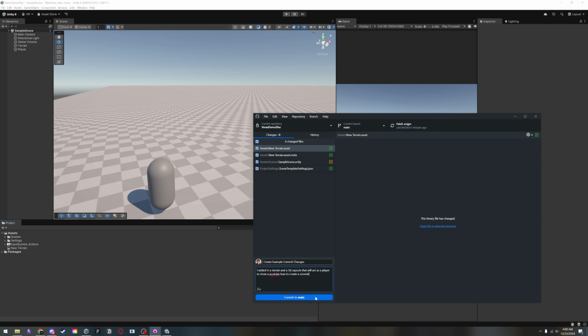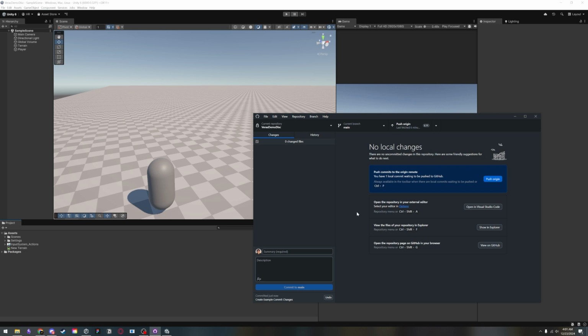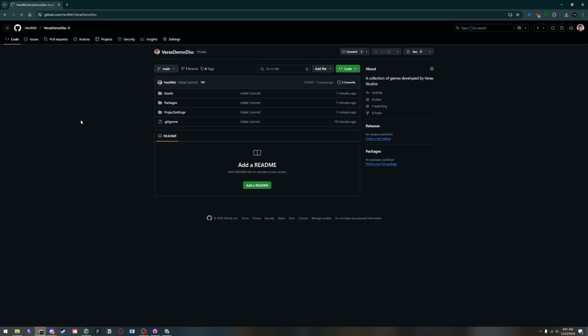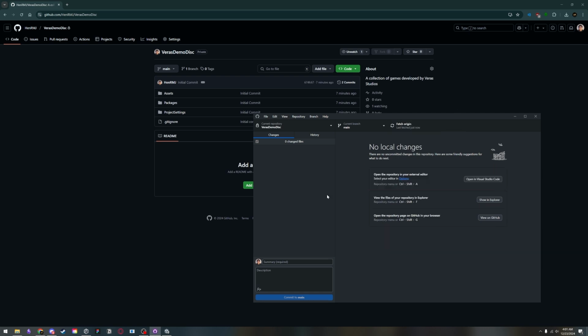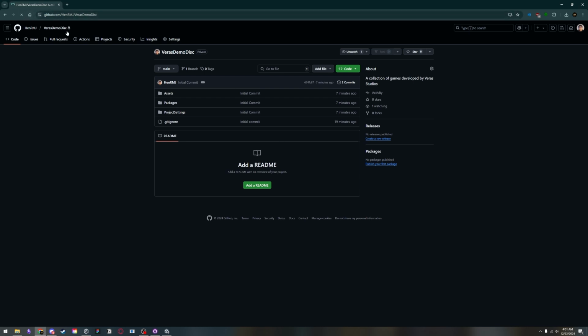And then I will commit to main. And again, this process of committing to main just saves these changes onto our personal computer. And if we look on GitHub Desktop, we so far do not see these changes anywhere. Once we push commit, or push to origin, now we actually have changes on our GitHub. When we refresh, we'll see now we just made changes right now.